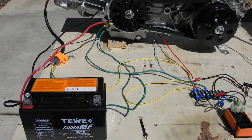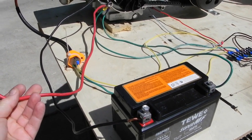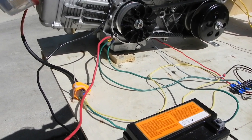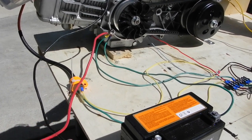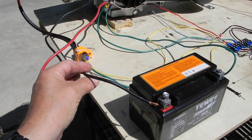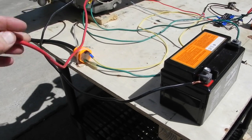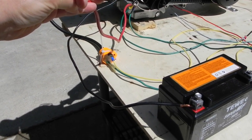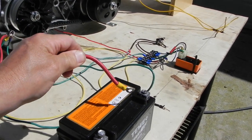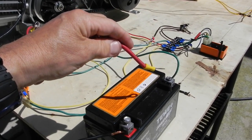Rather than hook up the solenoid — I know this is lazy — this red wire is actually a ground; I couldn't find a green wire. This runs to the battery case, and this black wire runs to the starter. The black wire on your starter is actually a positive feed from the battery. All the solenoid does is connect the red wire to your starter, and then the electricity runs through the starter, through the case, and grounds back to the starter. So when you hit your starter button, the solenoid closes and connects the starter to the red cable on the battery, and then it grounds through the mount on the starter. So we're going to just hit the ground wire — even though it's red — to the battery negative, and it should crank the starter, and if there's enough gas in the bowl, it should start.